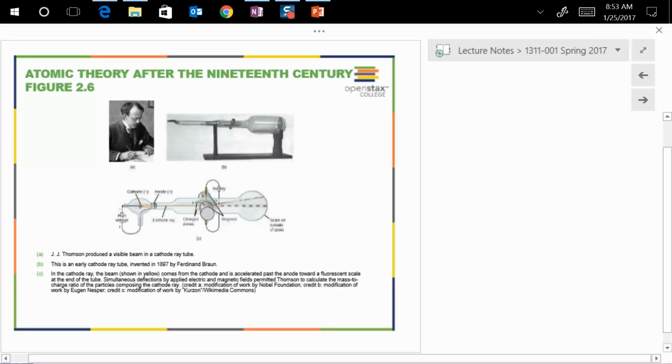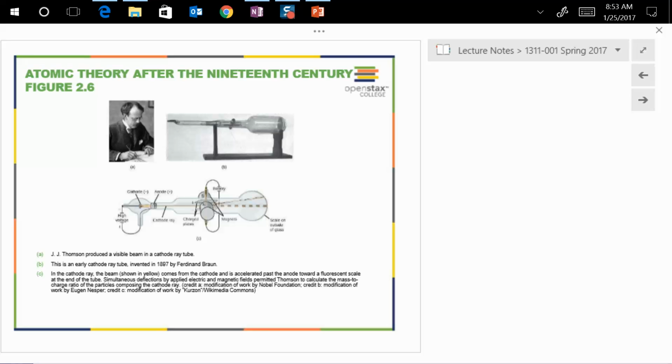Okay, now, so Dalton, he has these ideas of this atom. He's starting to postulate these ideas of what matter consists of. But they still don't understand, well, what makes an atom? What makes up an atom? An atom's an atom, and we have all kinds of different atoms, right, and different elements. But what makes one atom different from another atom? And what parts are the same about them? They didn't understand any of this.